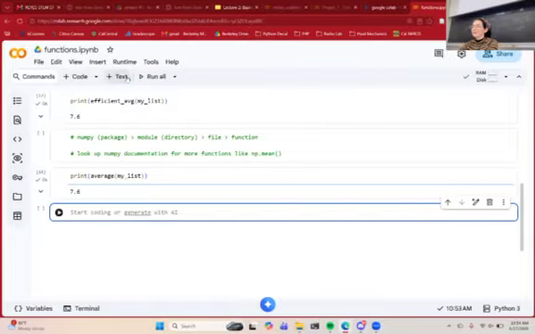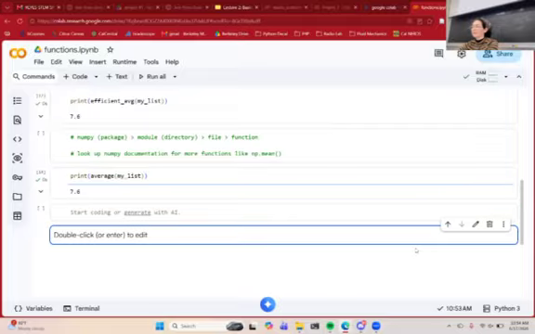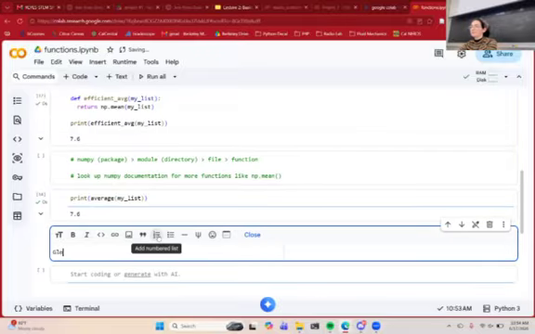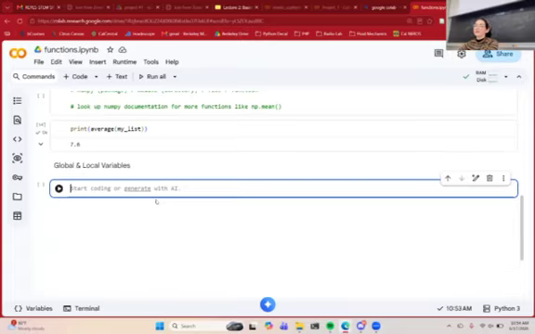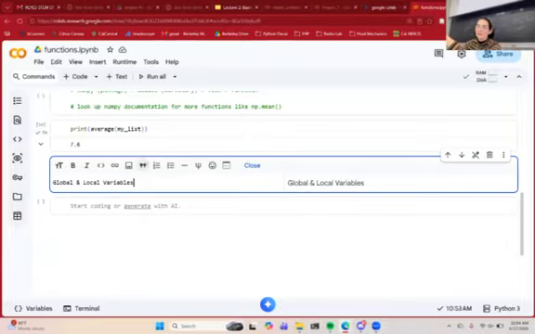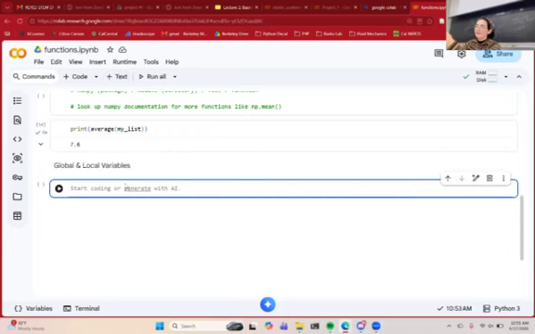It does take more time to make a pretty notebook, but it's significantly helpful for later. By just making a text box like this, you can go up here and there's a button that just says plus text. If you're trying to make a new cell, you can either do shift enter and that'll automatically do it in code. Or you can just go up here and do code.